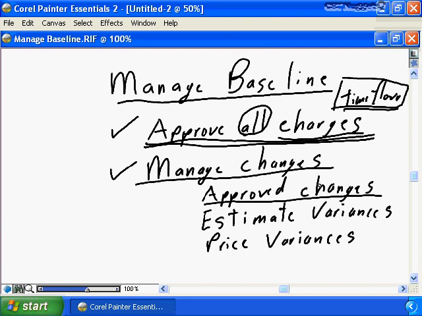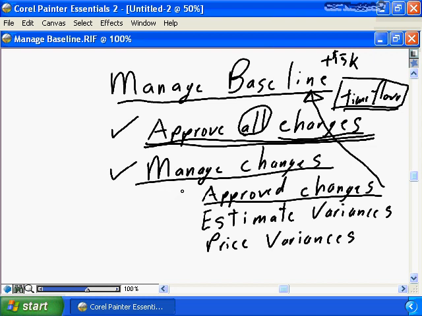When it's an approved change, it is actually a physical change to the project baseline. If through the change management process, you have added an incremental value to the project of an additional $15,000, the baseline is now $15,000 greater than the original project baseline. Changes, in fact, do change the baseline. If it's an approved change, you change the baseline, you therefore have a different yardstick within which your project is being measured.